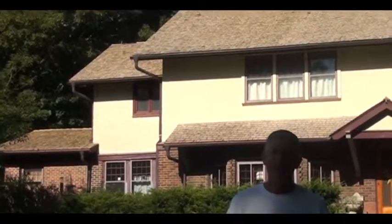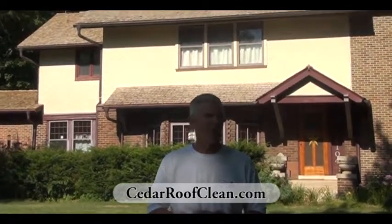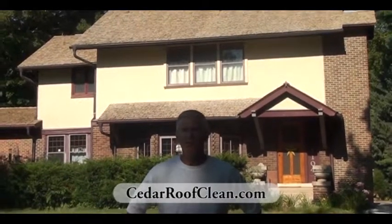As you can see behind me, this is how these shakes were put on the roof. They originally were installed this way. They were natural, they weren't sealed, they weren't stained, and this is the way they should stay, because the cedar shake roof, again, has to breathe. This roof can now breathe. We got all the brown rot, white rot, lichen, fungi, mildew, moss off the roof, and now it's clean. Another 6 or 8 years we'll come back and clean this roof again.